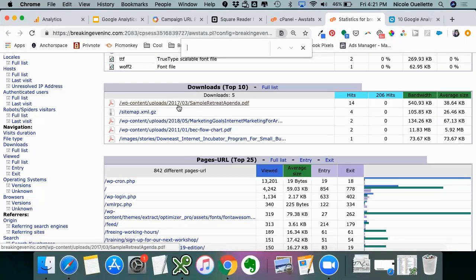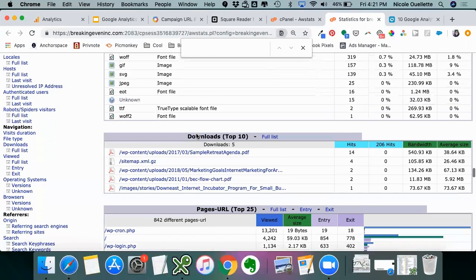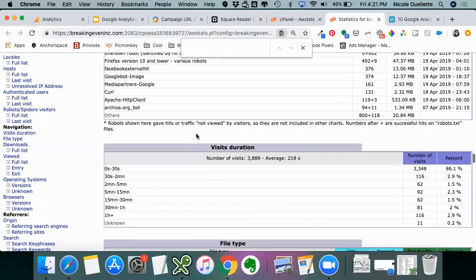Do you get their email addresses in the process? No, because it's a PDF just sitting there. If I was smart, I could put something on there and force them to give me an email address to download it. But I was just trying to be a nice person and share this sample retreat agenda that we use in the company.